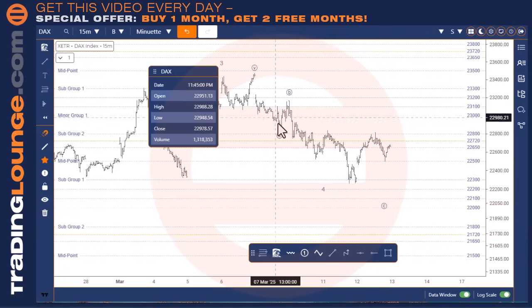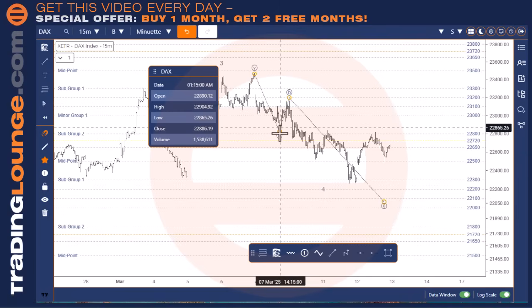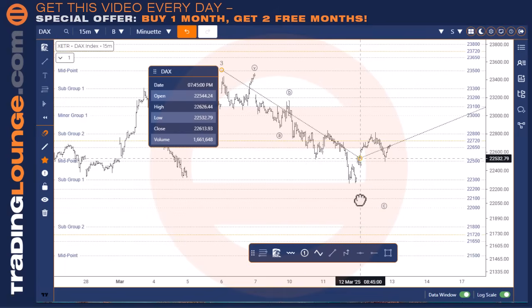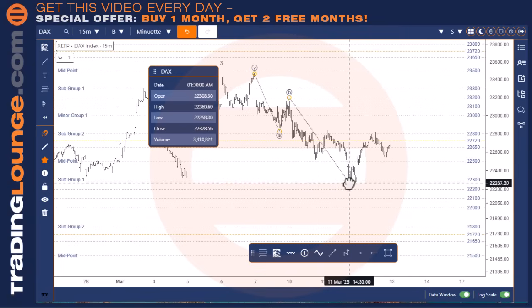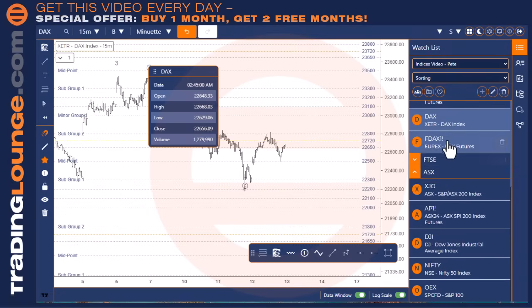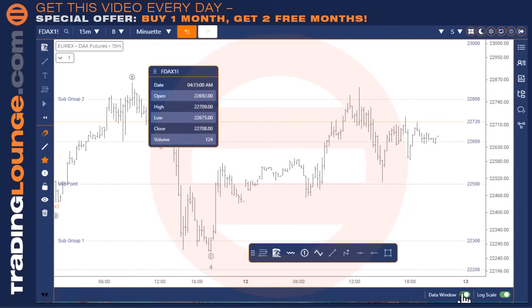We could look at it as an ABC pattern or something, but then it leaves this leg here. It's just like we're a bit of a wave short here at the moment. The other way to sort of handle this, well, let's just have a look before we run off there. So we're basically looking for a possible low in here, and in this case it's got quite a nice looking 5 waves to the upside, by the way, as well. It's just a bit difficult to put this wave C in here at the moment. So we'll just have a look, now we're looking at the cash, we'll just have a look at the futures market, and it'll be a little bit different in this instance.